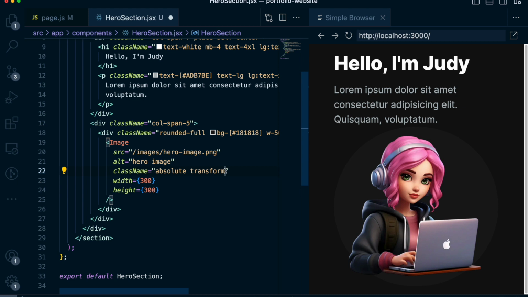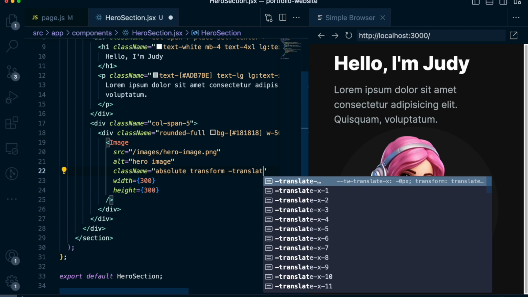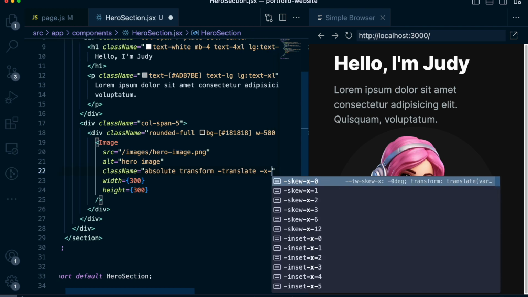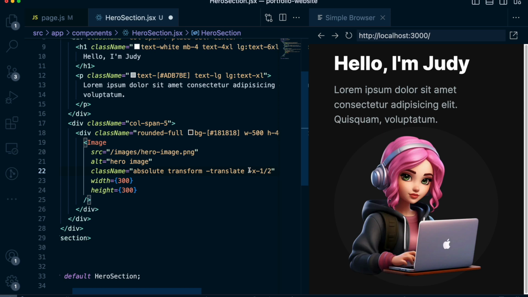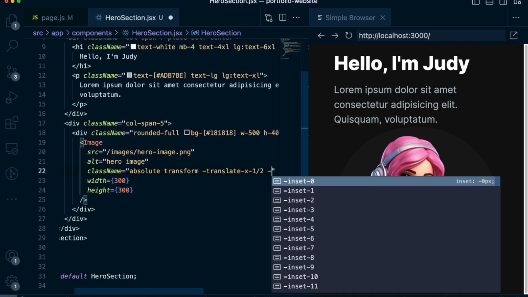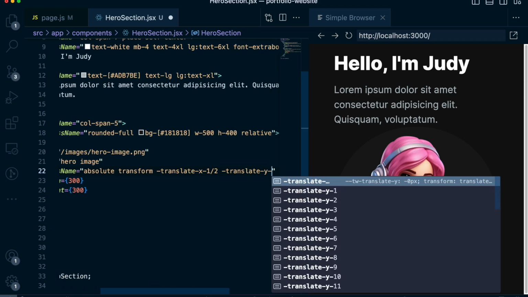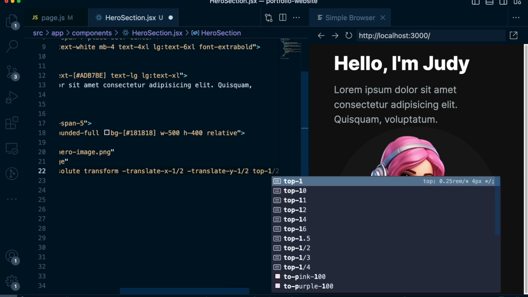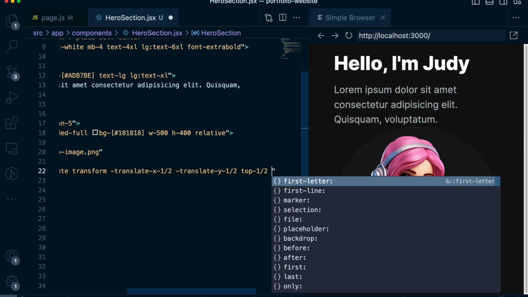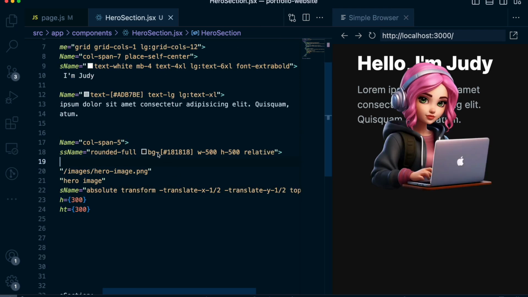That indicates that we want to use transform, and afterwards we set the values for translate. So it could set a position based on x and y axes. So we set translate-x to negative 50% on the x-axis, and do the same on the y-axis. And we also set top 50%, left 50%. That should perfectly center it.